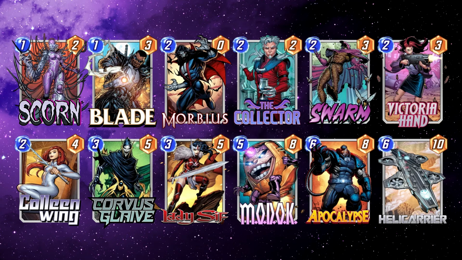In case you didn't know, Victoria Hand is a 2-cost, 3-power card with text that reads, "Ongoing, your cards that were created in hand have +2 power." At first, I didn't really think she would work out very much in this deck because you mostly want to buff up the swarms. Okay, sometimes Helicarrier cards, but that's not too often. But she was actually really good, and it worked out a lot more than I expected it to.